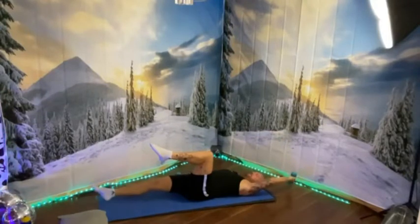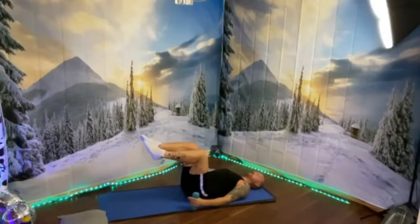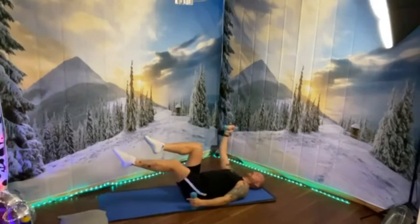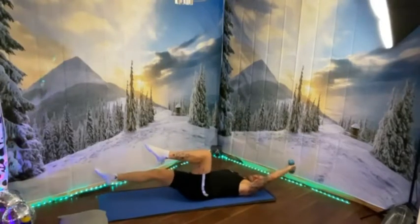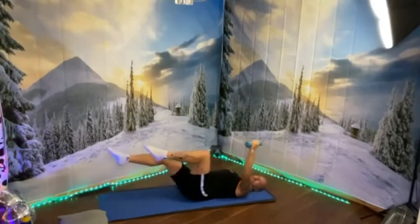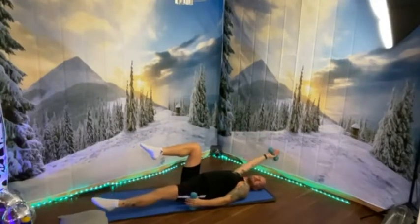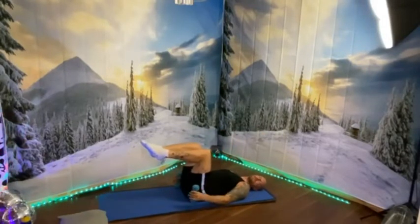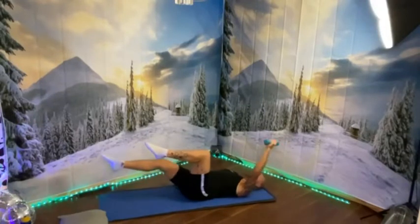9. So you can feel the back of your ribs having to push down a bit more, and the front ribs pushing towards the back ribs. Back to a nice tabletop each time, a good tabletop. That's 4. 5. Round number 6. 4 more to go.